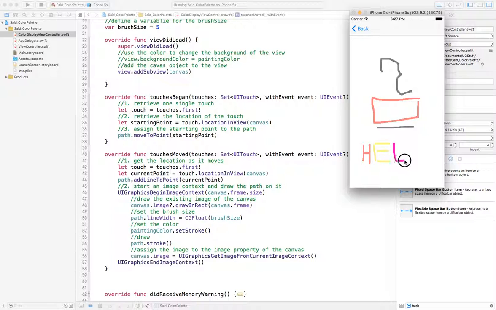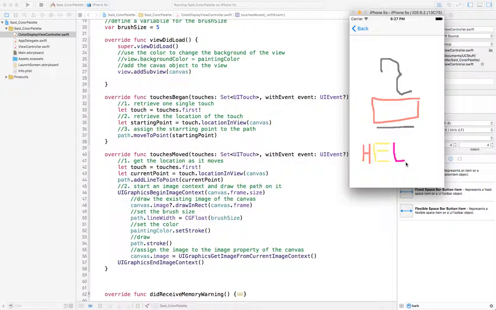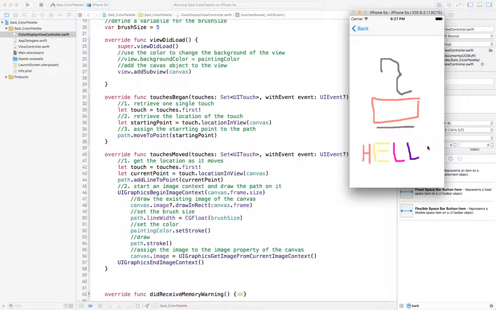One of the things that you can also do is save this to the photo library of your device. So this is an image.